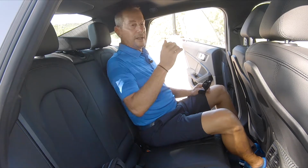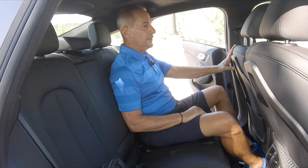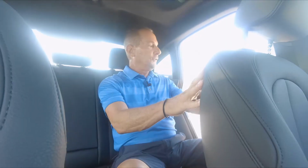It's nice and comfortable. Got a nice headrest back here. Not really touching the roof, even with the panoramic roof, which tends to lower just a little bit, so that's a good thing as well. Pretty good materials for an entry level. This is the Sensitech. You can upgrade this to the Dakota leather, but for most people, I think they'll find this more than suitable.